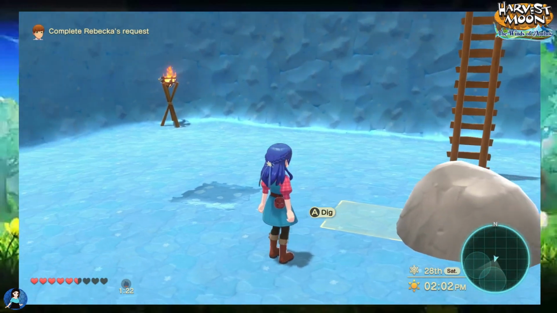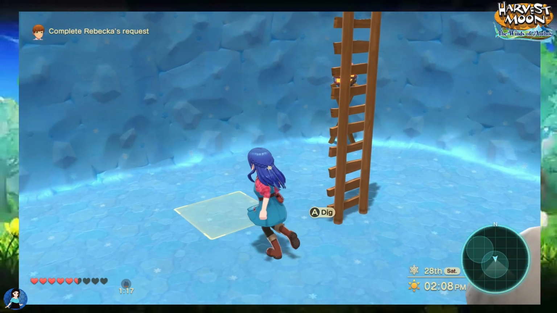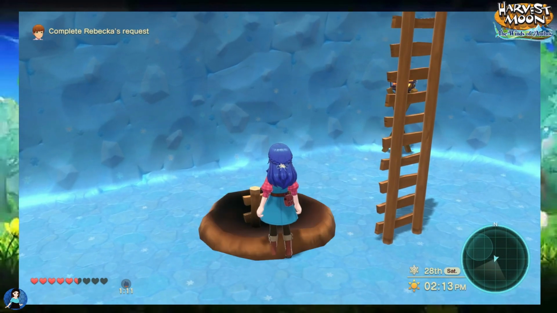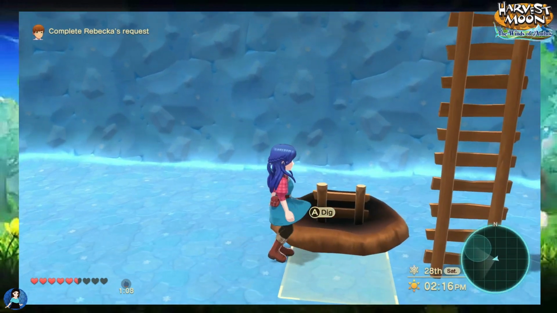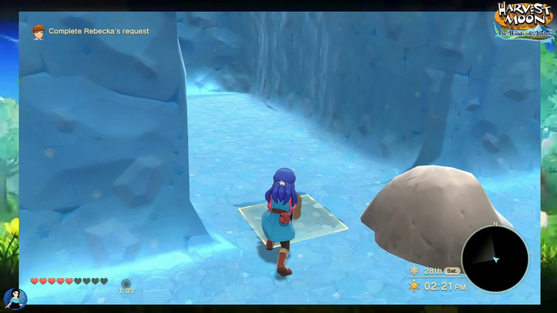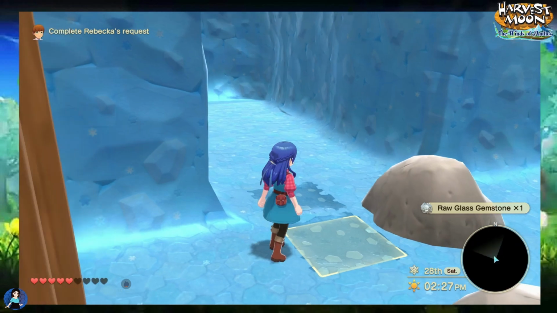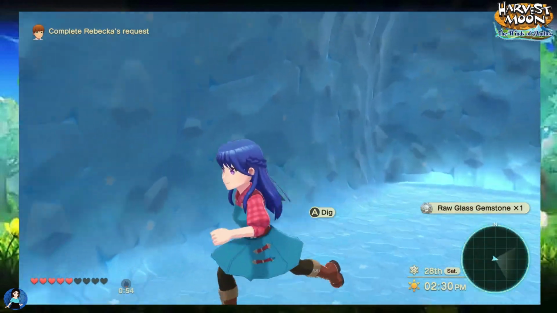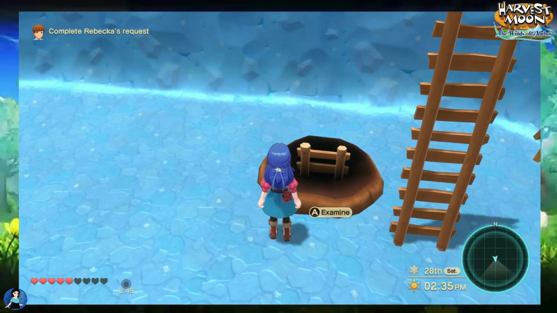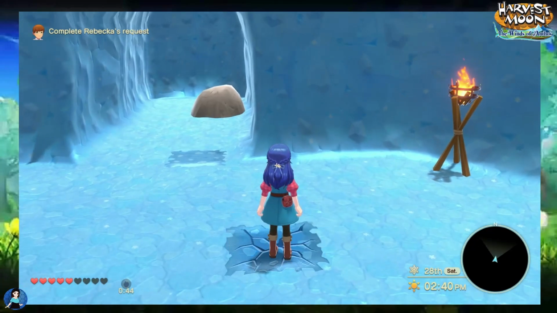Now, I've got to be careful because of that cracked spot. Pretty much right where I'm standing. And there should be... glass. Alright, nothing else here. So, this is going to be our today. You know what? We've still got enough stamina for the moment.